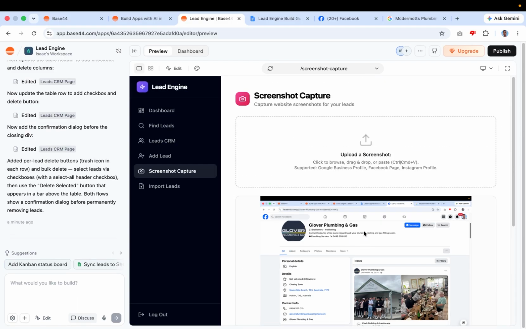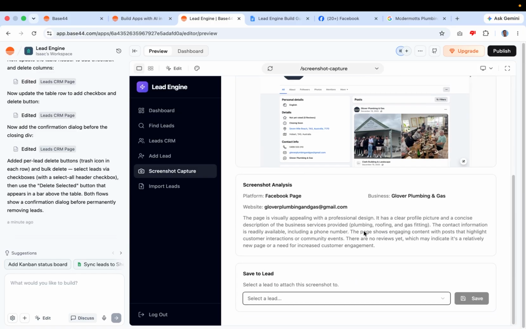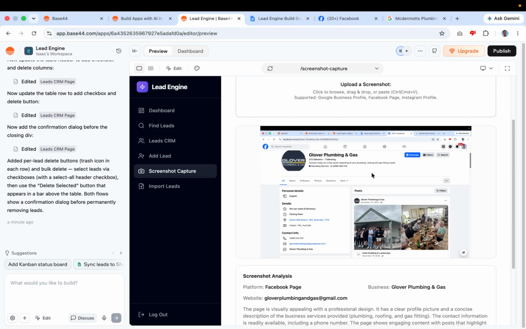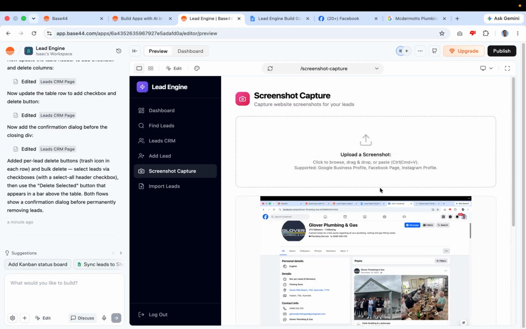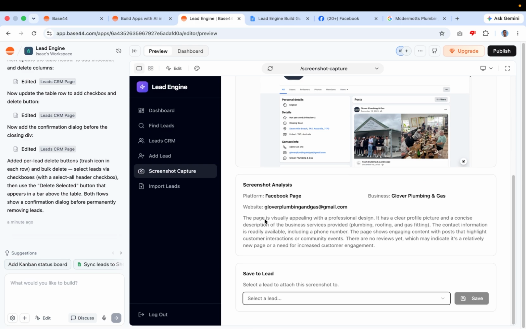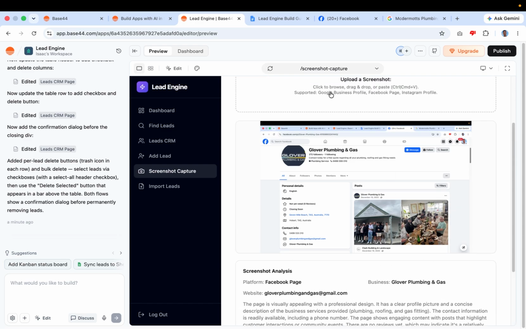It has done something that I didn't expect. And again, this is why it's good to have me here walking you through it. This is another teachable moment. It's done a screenshot analysis, but it hasn't done what I wanted it to do, which was actually take the information and add it.